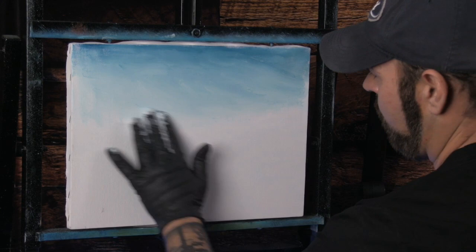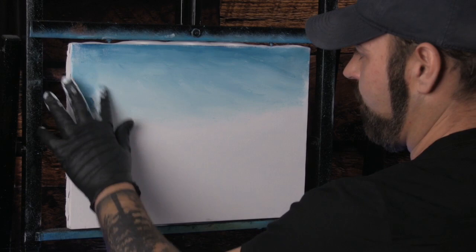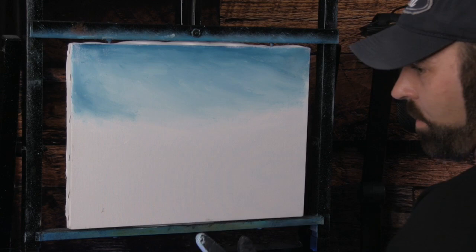I got to get a little color over here. See, I still had some color right on the glove because I'm going to put a tree over here. And I think when we get to this point, I'm going to make the tree trunk with a paper towel.